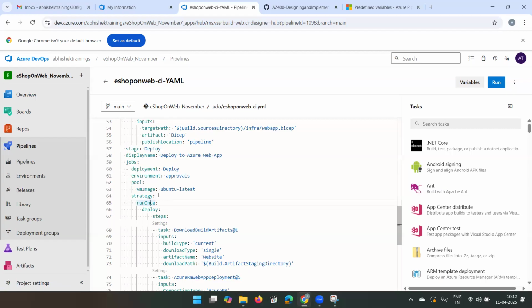Rolling means the deployment should be in a rolling form. It should not be that one application is stopped and then after some time the second comes up. No, rolling means one is running, everyone is using it, and until the second is up and running, we will not stop the last one. Okay, that is called the rolling strategy.